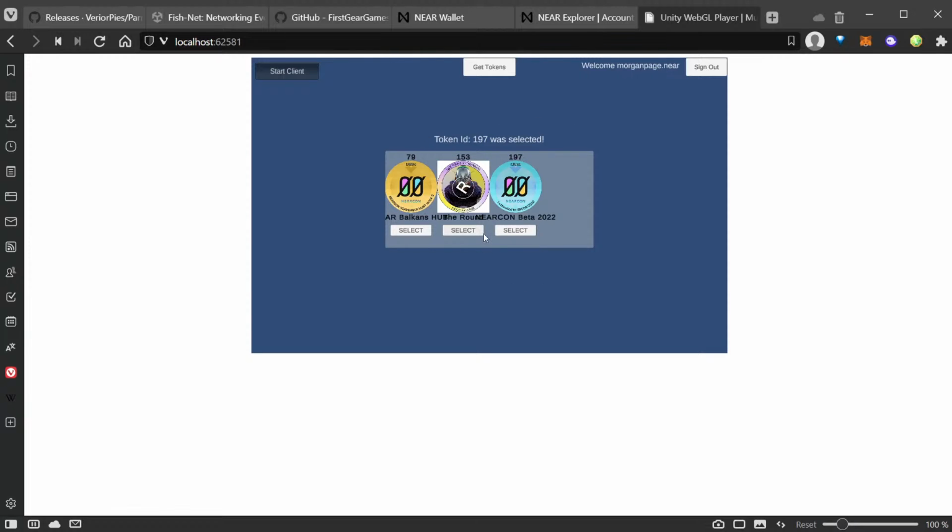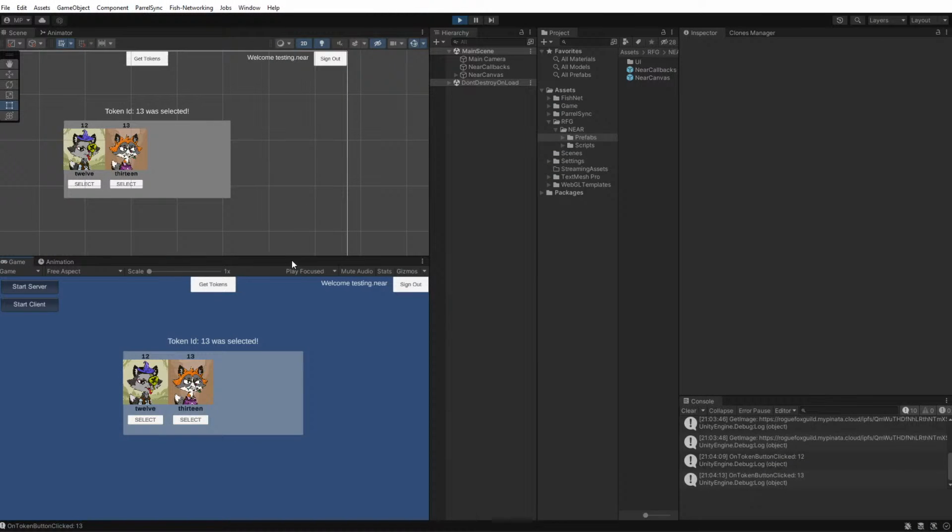So if this is in the browser, this is pulling from the wallet, bringing down the images directly from the internet. These are actually held on IPFS, which is the Interplanetary File System. And I'll show you the code that's doing that, so you've got an idea of that. And like I say, I've got to tidy this up a little bit, put a gap between these and everything, and make it look a bit nicer. But the functionality's there, so that's pretty cool.